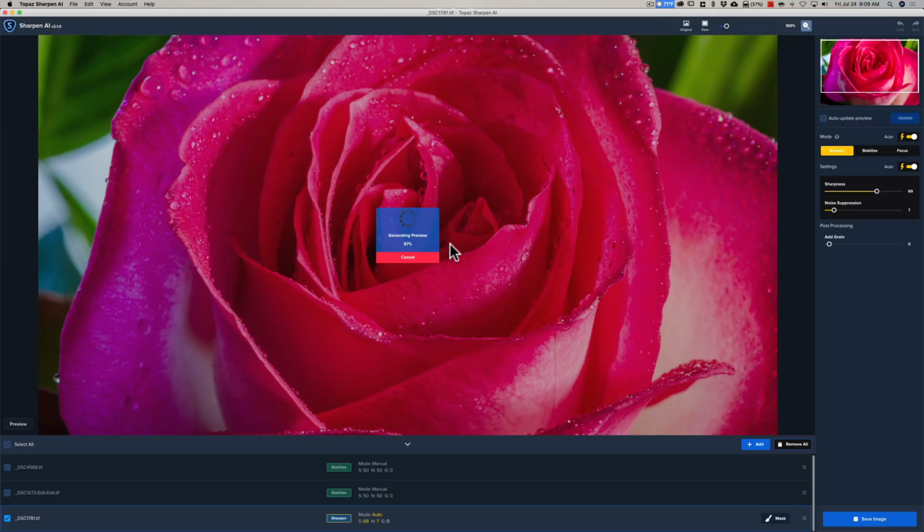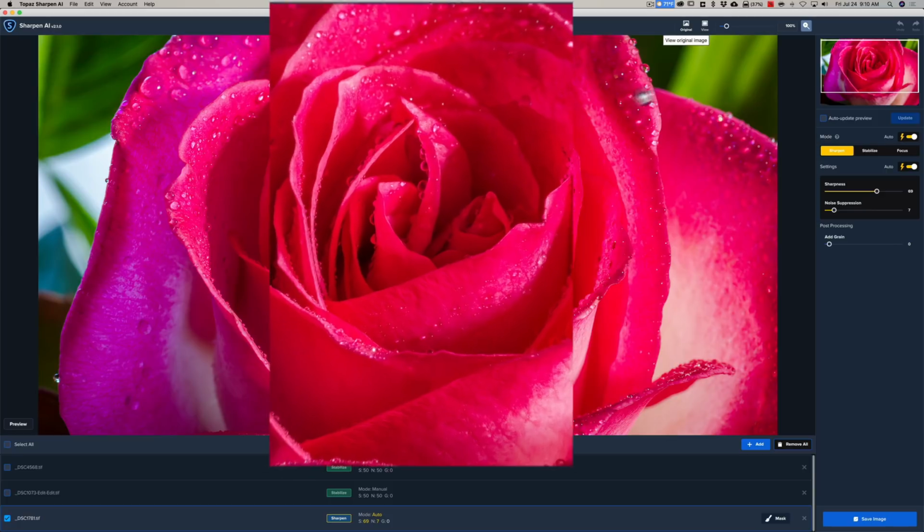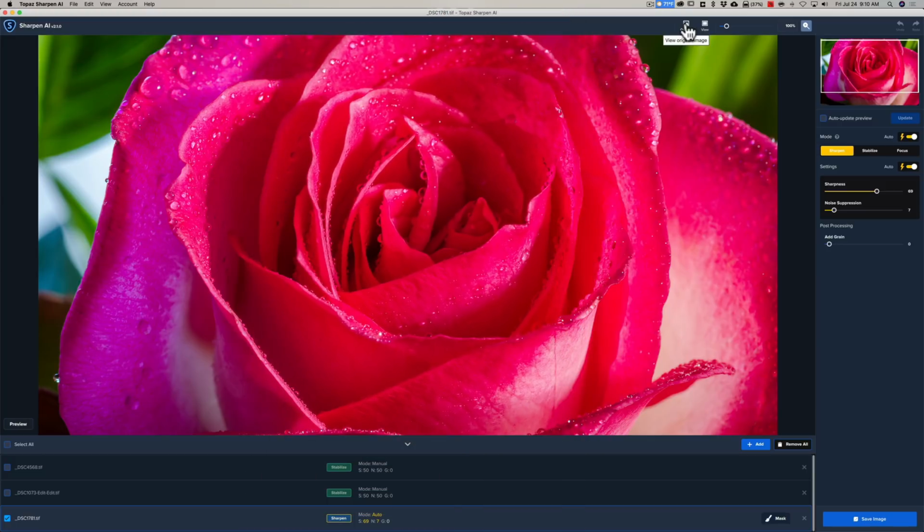Now let's generate the preview. And it's done. Now, it didn't slam on the sharpening like it used to. It seems to be much, much better. And I'm going to do a before after. There's before, after, before, after. Now, I suspect you can't really see it in the video. I, of course, am 18 inches away from my computer screen so I could see the difference. But I'm going to zoom in right here for you on the video. So there's before, after, before, after. So you could see it really did a great job of sharpening this image.